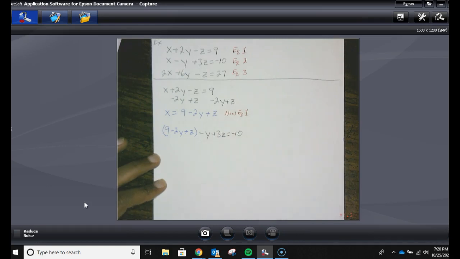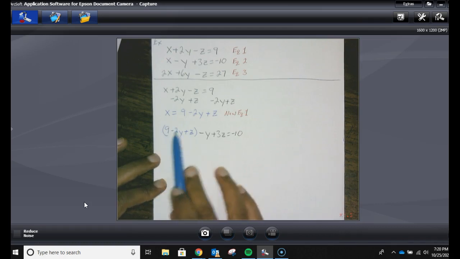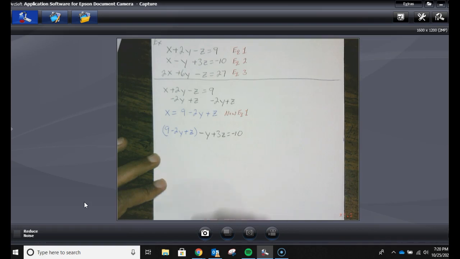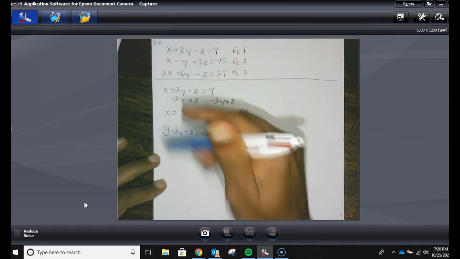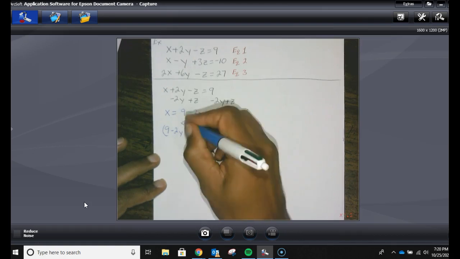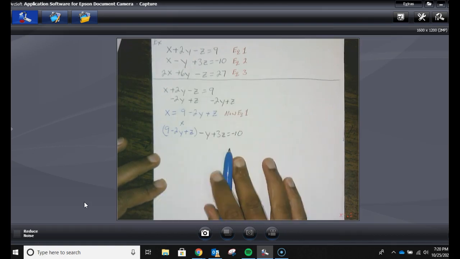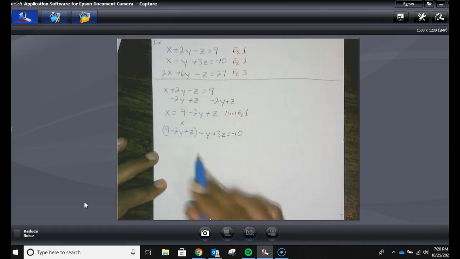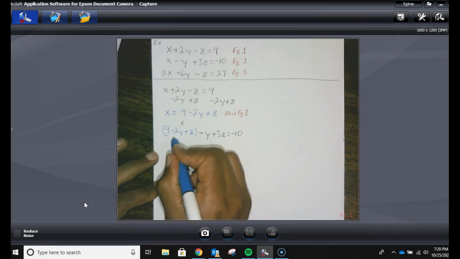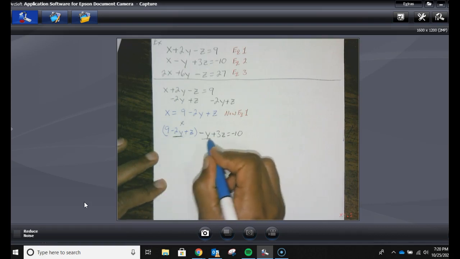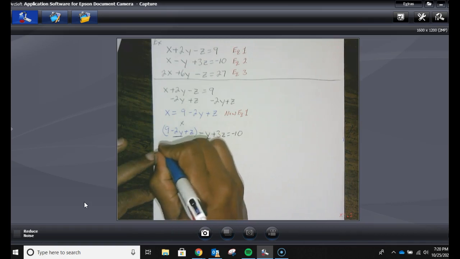And then I start to solve. Since there's nothing in front of it for me to distribute, I really don't need these parentheses. I put them there to let you know that this is really x. That's why I put that there. But let's go ahead and start combining like terms. Since there's nothing there, I can drop the parentheses off. So I got a negative 2y and a negative 1y. That leaves me with negative 3y.